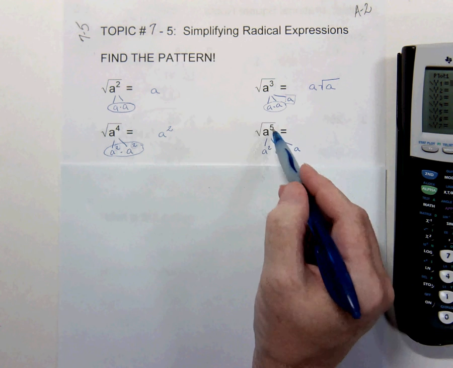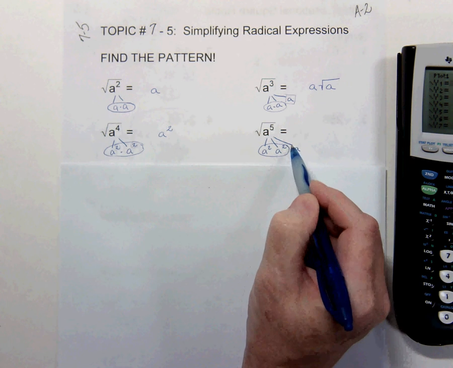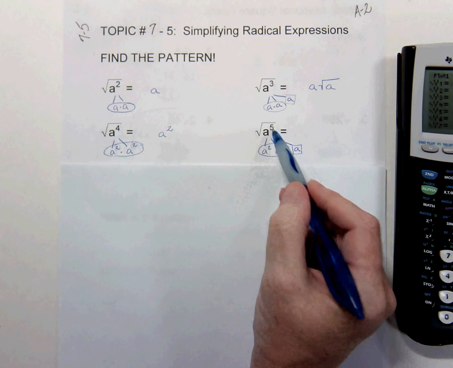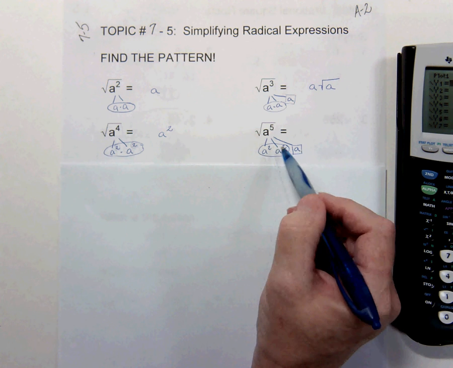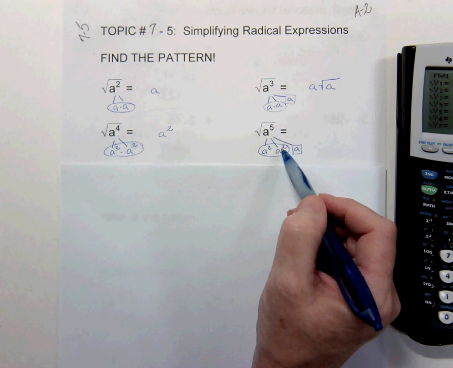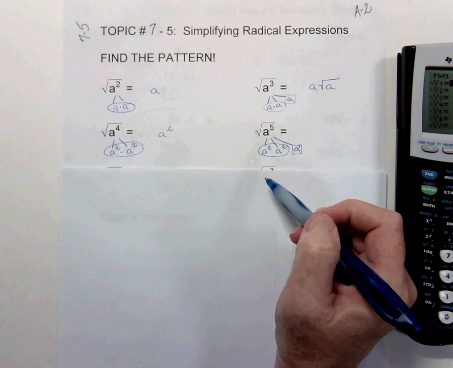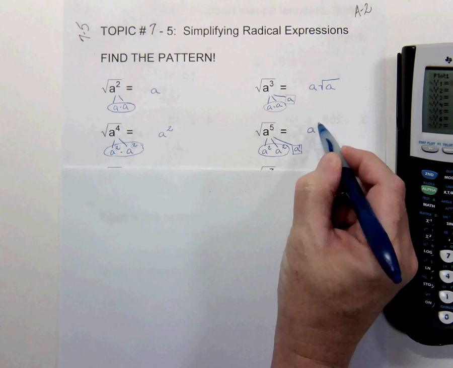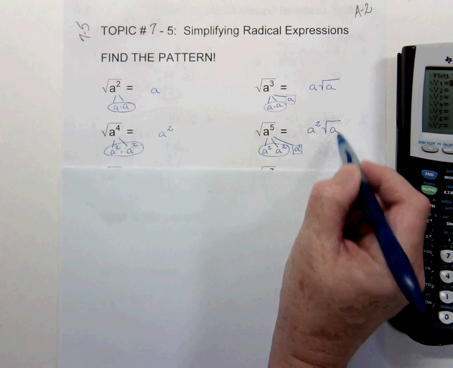It's an odd number, so I know I'm going to have a pair, but I'm also going to have an odd man out here. And think of odd number as the odd man out. You'll have a pair of 2's because A to the 2 and A to the 2 is A to the 4, and A to the 4 and another 1 is an A to the 5. So again, your A squared goes to the outside of the radical, and you're left with an A on the inside.